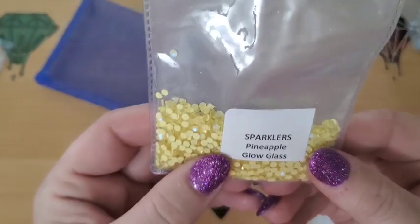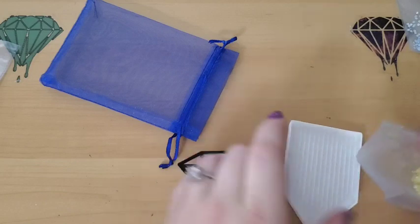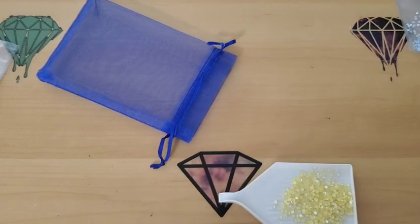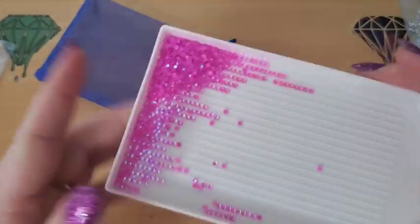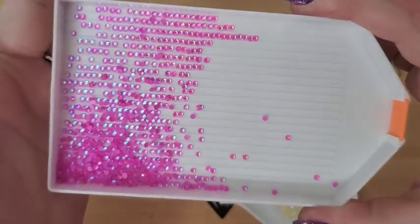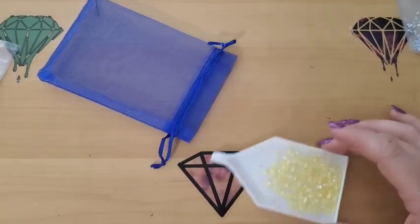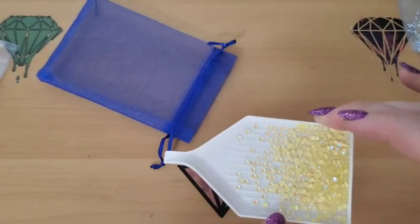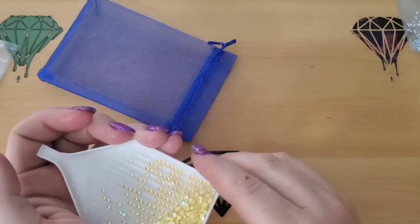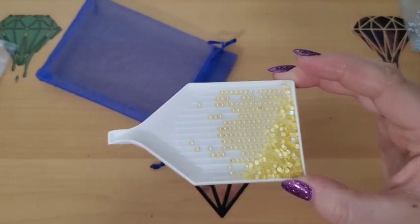This one is another glow glass, and this one is Pineapple. I love the glow glass — they're just gorgeous and they look so different from everything else you can get. Right next to me are some magenta ones I'm currently using in my painting, which I showed in a previous video. And I will get all of the glow glass colors — it will happen. She only had rounds in the yellow one; she didn't have any of the size for squares. So I'll keep checking back for when she has the round or square size in pineapple, because I'd really like to get one of each for both round and squares.